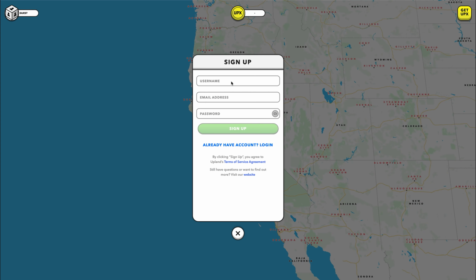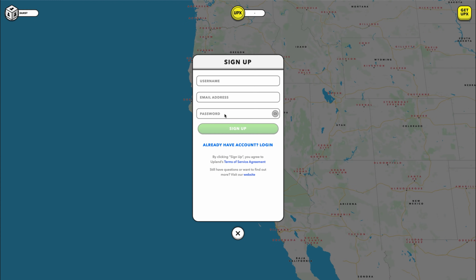First things first, if you don't have an Upland account yet, you can use the link in the description or the first pinned comment down below. That will take you to a screen that looks like this, where you can pick your username, email address and password. Now I already created an account, therefore I'm not going to sign up again because it's against Upland's terms of service to have more than one account, so don't try doing that, which means in my case I'm going to switch to the login here.